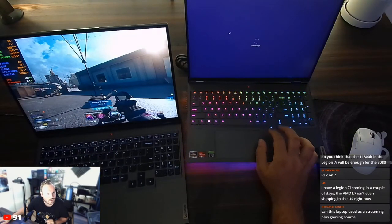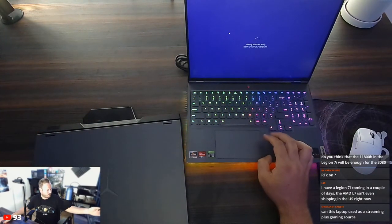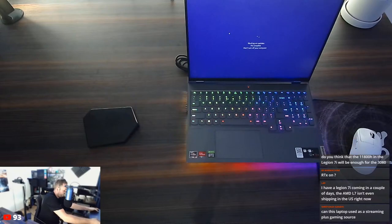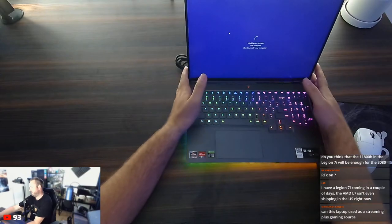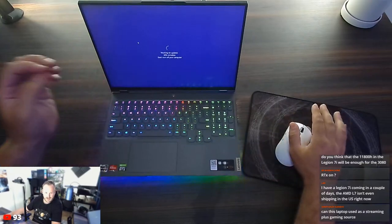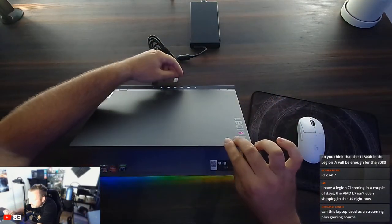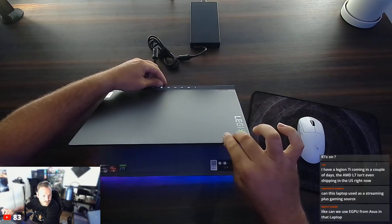Restart. So let's take this one away. I think we're pretty much on our way to being able to download some games. Just get some Afterburner. Just gonna be reading comics. So this one has got three USB ports, and the Legion 5 Pro has got four USB ports.